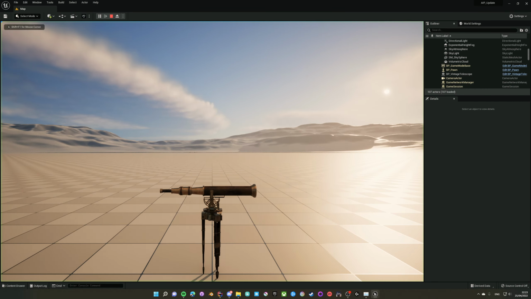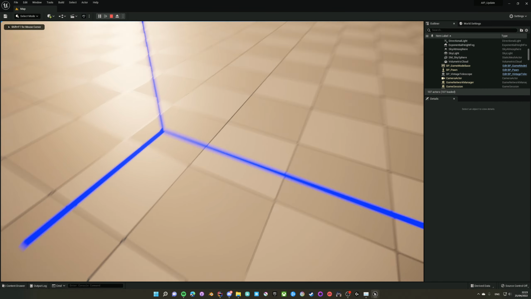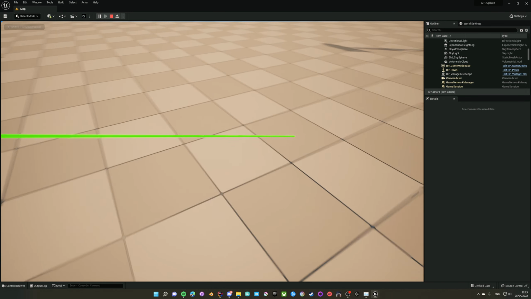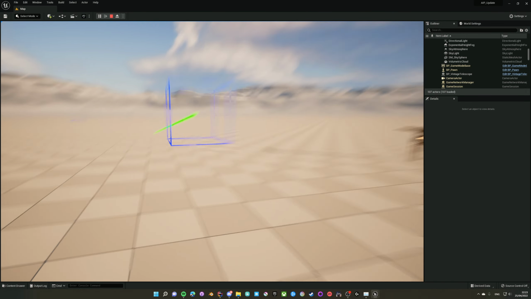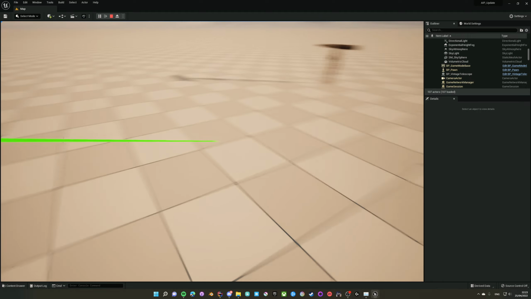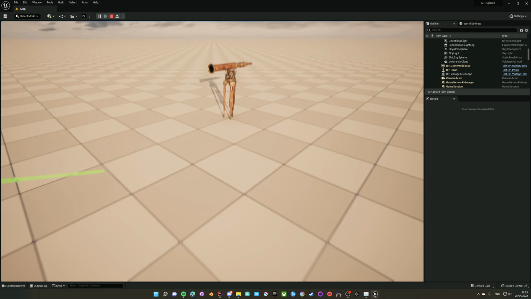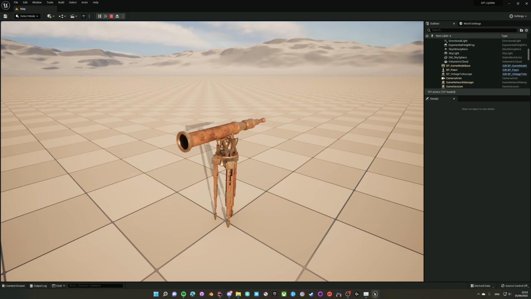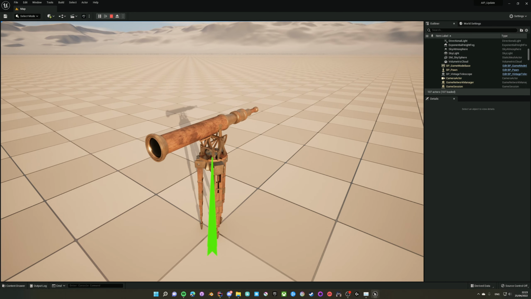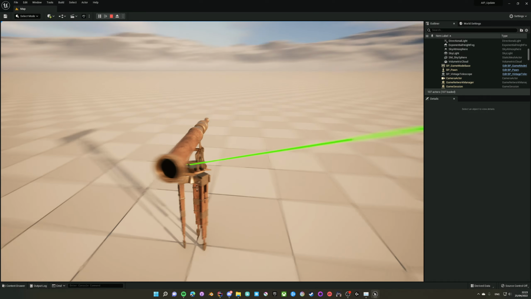Let's hit apply. And as you can see, because I have the debug mode on, you can see the location of the trace and the green tracing line. So let's get to the telescope, and let's see if I can hit it.